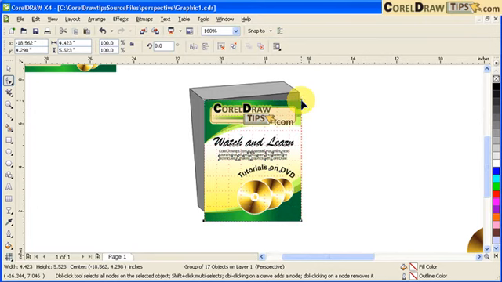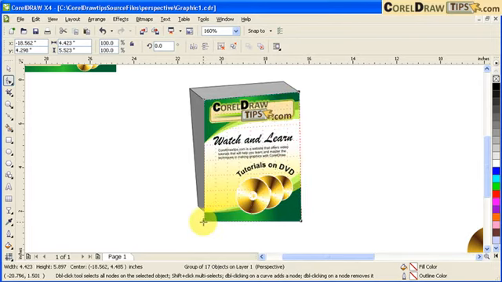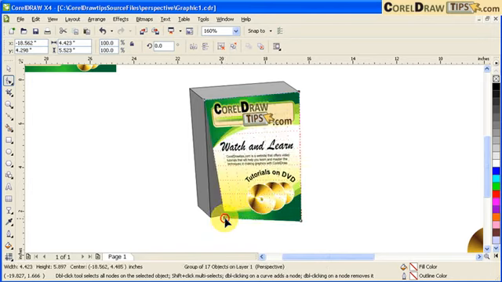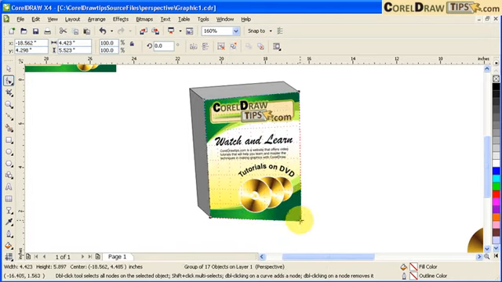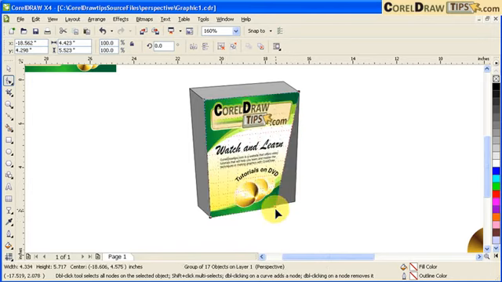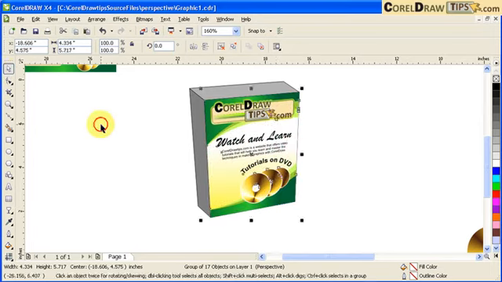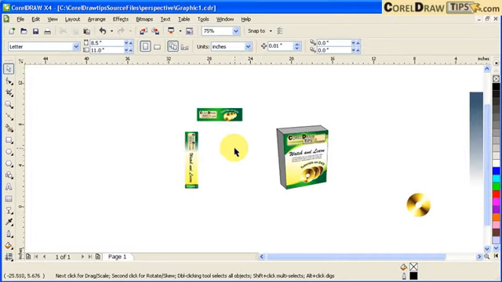So for example here, since we're snapping to objects, I'm snapping on this node here, and I'm going to snap to this one, and to this. Perfect. So we have one side already.